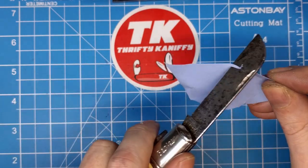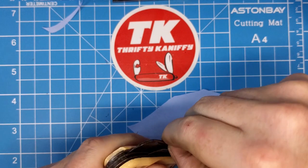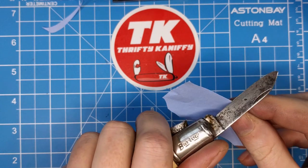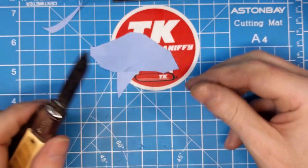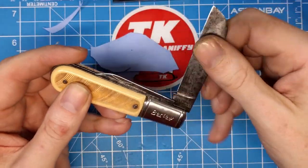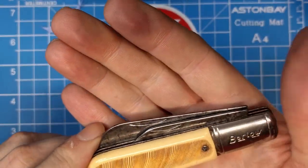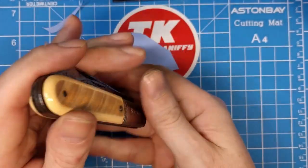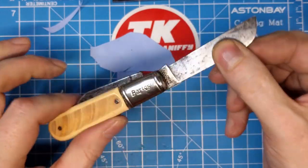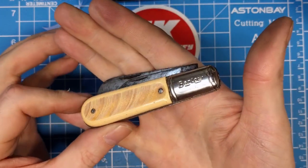So you can see that cuts paper with no problem. And did the same thing to the little pen blade and gave it a nice edge. So we've got a nice little everyday knife now, and everything that you would need for an everyday carry, because you're going to have a wonderful vintage looking knife and just a great little Made in America icon, a Colonial Barlow. Nice little blades on it now that are easy to sharpen.